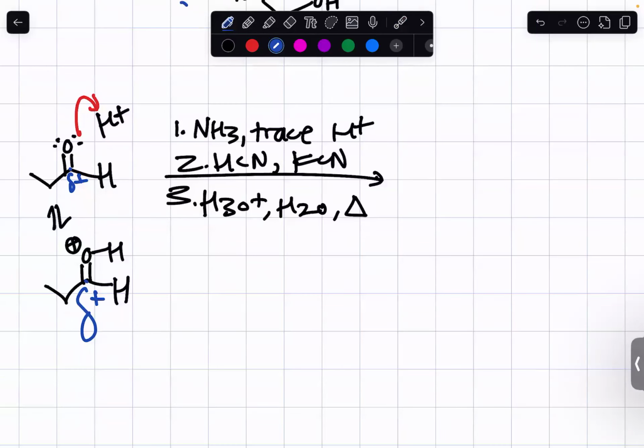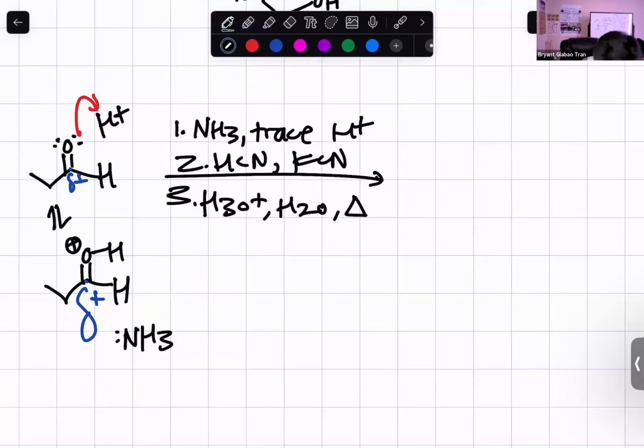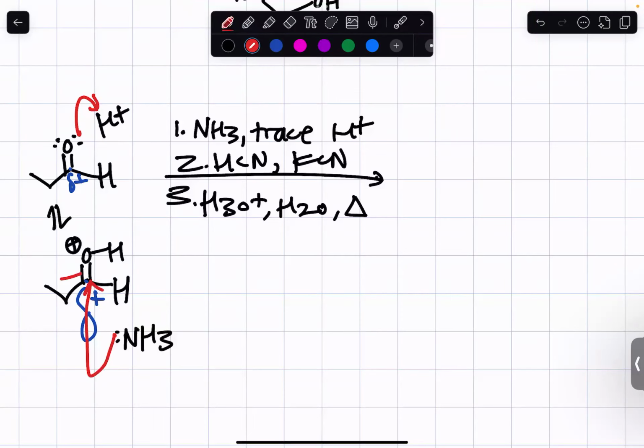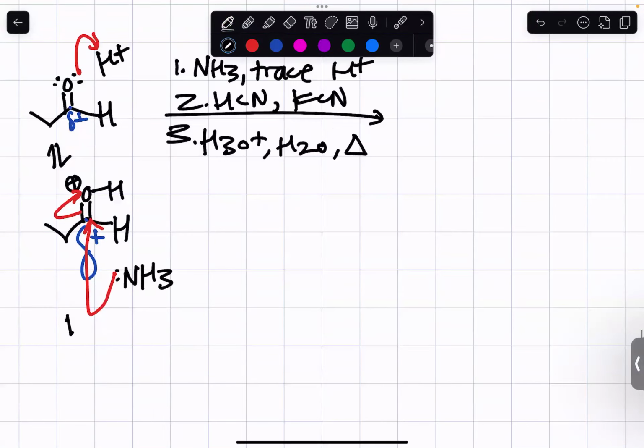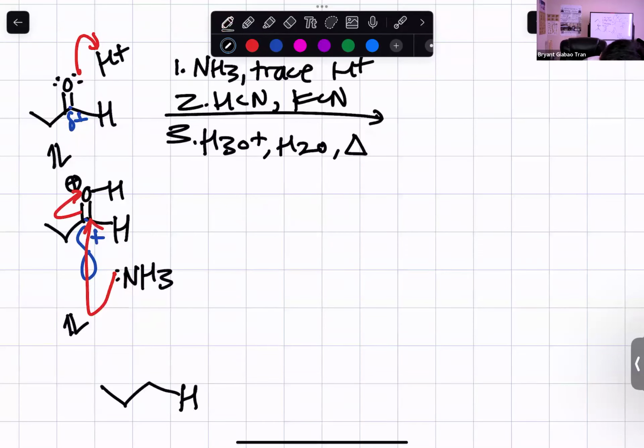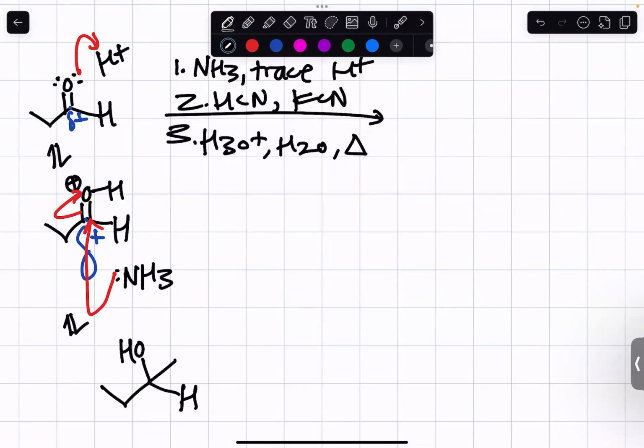And then the N is going to. Oh wait, this is kind of similar to what we just did. Yeah, this is exactly what we just did right here, like the forward reaction of making the imine. Okay, right. So then the electrons on nitrogen are going to attack the carbon. Yeah. And push up the electrons on the oxygen. Okay, and then now we need to somehow make the. Let me see what I don't remember anymore.